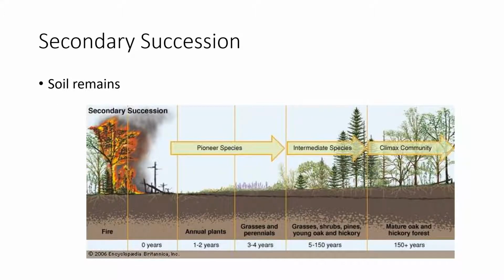The other kind is a secondary succession. So events like a forest fire that you can see there in the picture, but also like clear cutting or slashing and burning, right? But in this case you're changing the ecosystem, but the soil actually remains. And so secondary succession needs soil. Get that? Okay. So the pioneer species are not the lichens in this case. They're actually those annual plants, right? And so those start to grow to support more and more organisms up until the climax community.